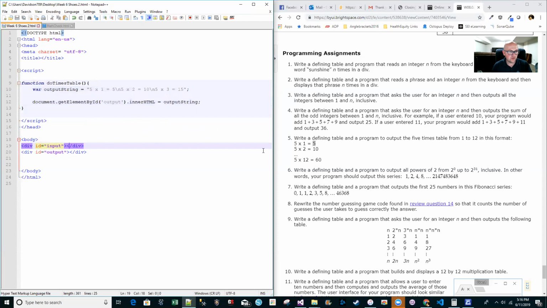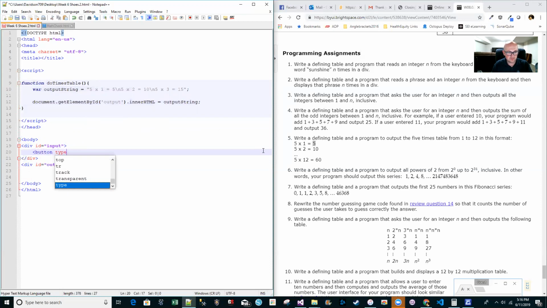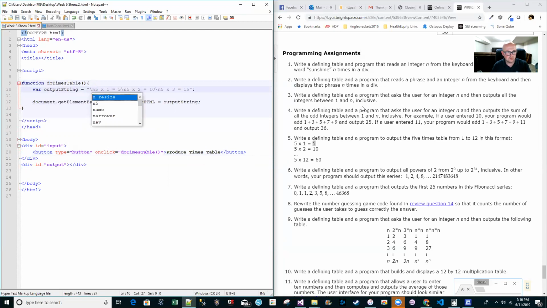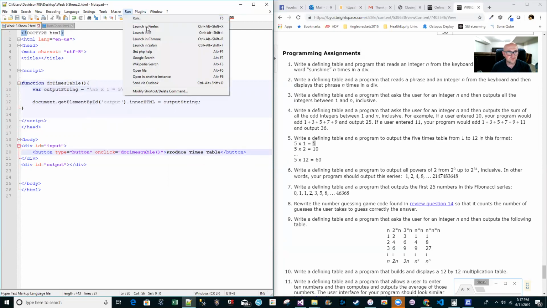All right, very good, very good. So here I'm just going to add a simple button, if I can spell button correctly. Okay, let's run it.